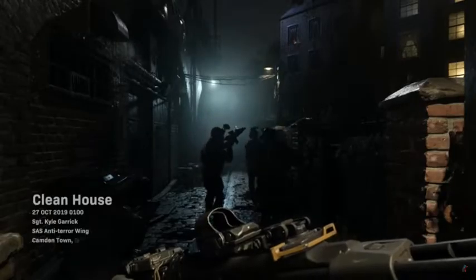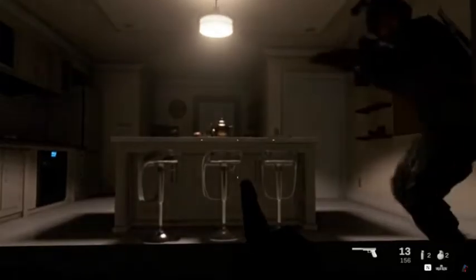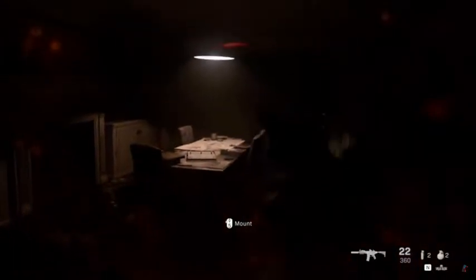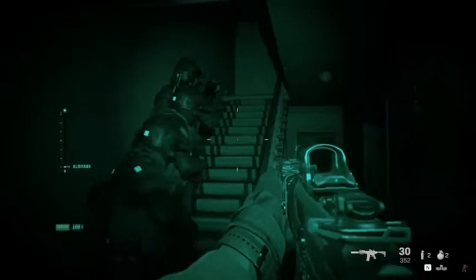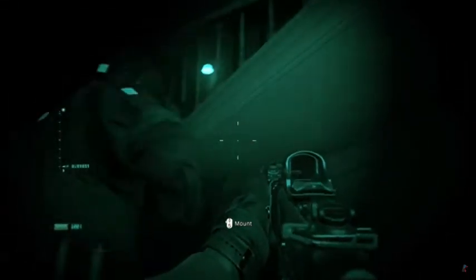Then in a more subdued, subtle way, Clean House. This is the early Modern Warfare sequence where you do the house raid in London. It looks realistic just because it's a very well-designed home. It feels like a real place where people live. Thanks to the visual design, thanks to the graphics, thanks to the way they handle sound, and thanks to the way the people in the house animate. It is incredibly gory and shocking, but part of that is because it looks so real. Also, the game just does a really good job with the darkness effects and the night vision goggle effects. It really sells it all completely.